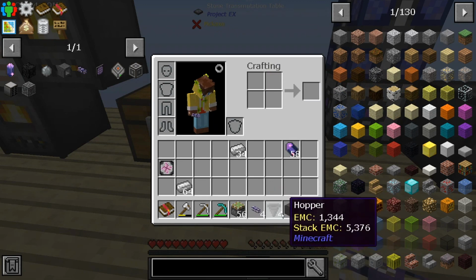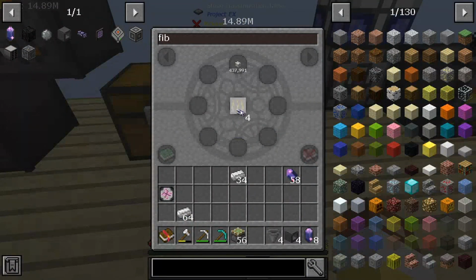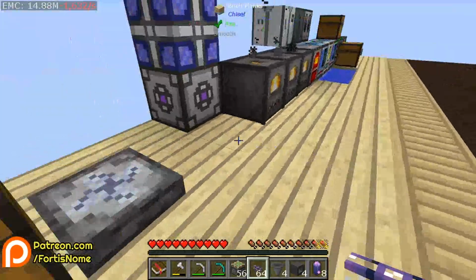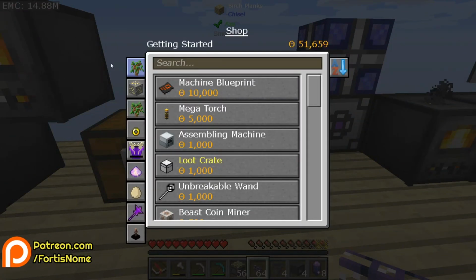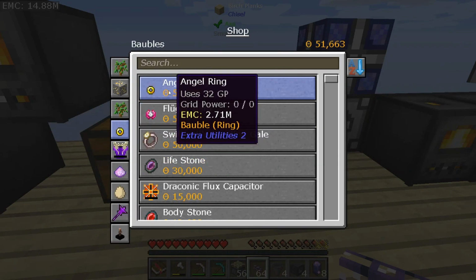I went ahead, got our Inscriber. We got some hoppers. Yeah, all good stuff. I'm going to go ahead and burn these. We're going to just grab a stack. And I'm going to do something pretty rough, because actually, thinking about it, I think we have enough for a certain item that I've been really looking at. Yeah, we got the Angel Ring here.